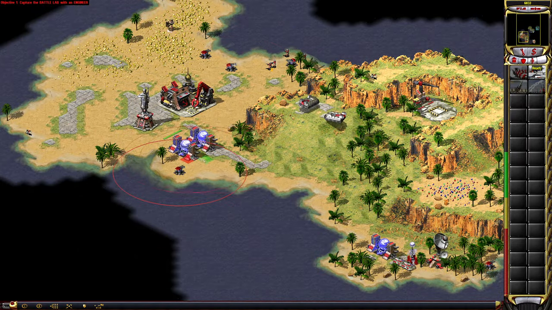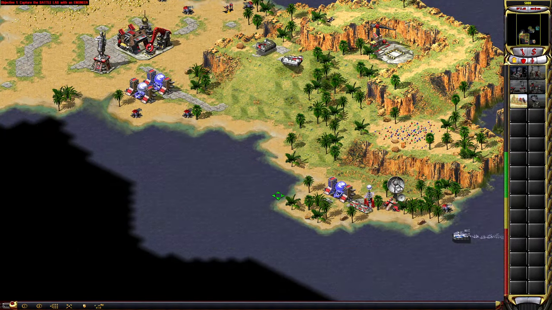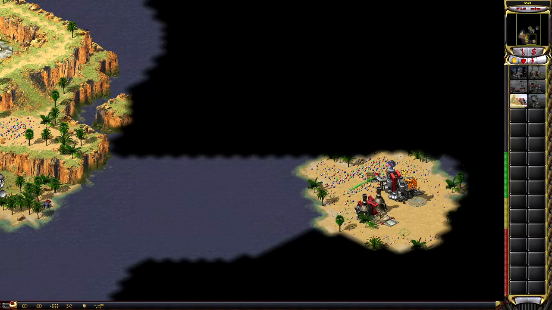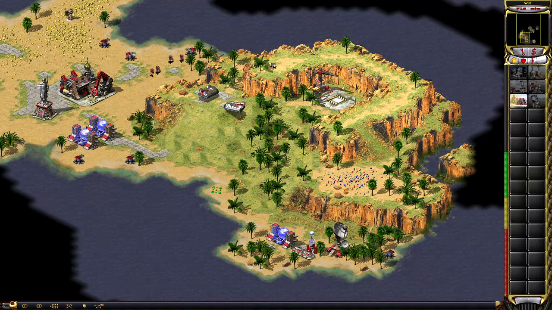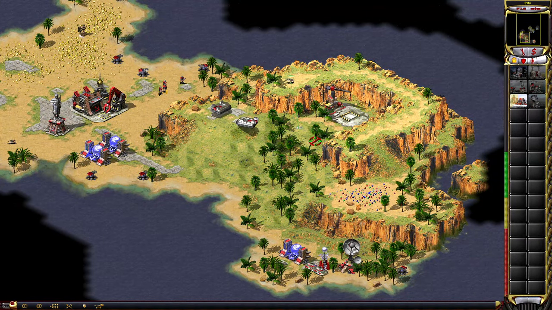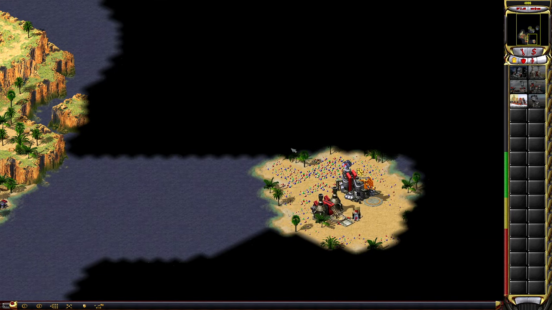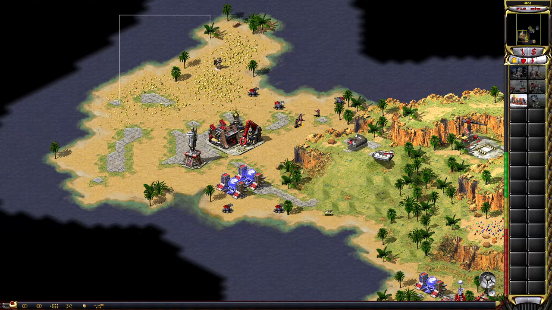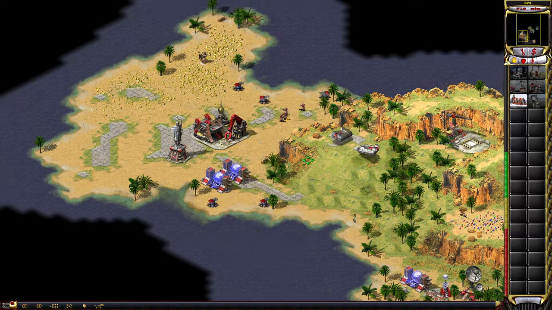Construction complete. Those two sentries should be just enough to help me defend this section of the map. Waiting order. There we go, that's defended. Conscripts can now move back a little bit. And docks can return over here. Preferably I'd like to send one more miner over here to continue mining gems, because the resources over here will not be enough for what I want to fund.